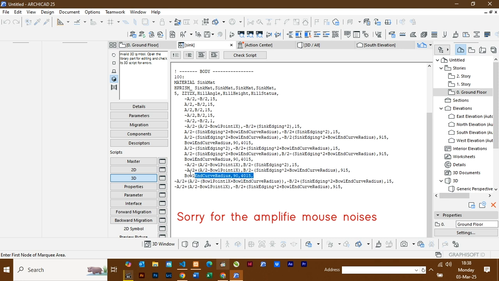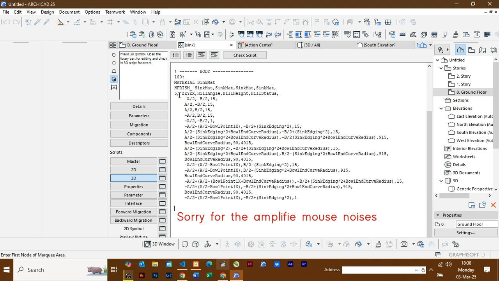Then copy our curve, radius, and the angle, and then we have to finish with our first point, which was this one. Can put these in a good size, okay, and finish with 1.